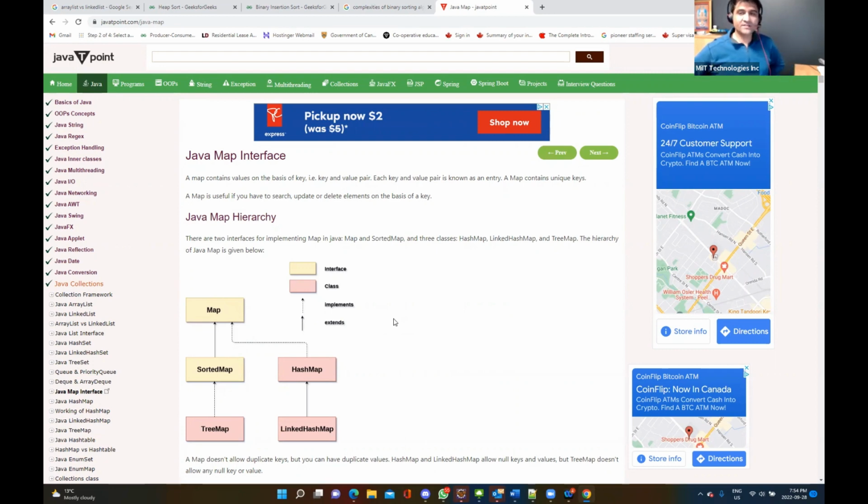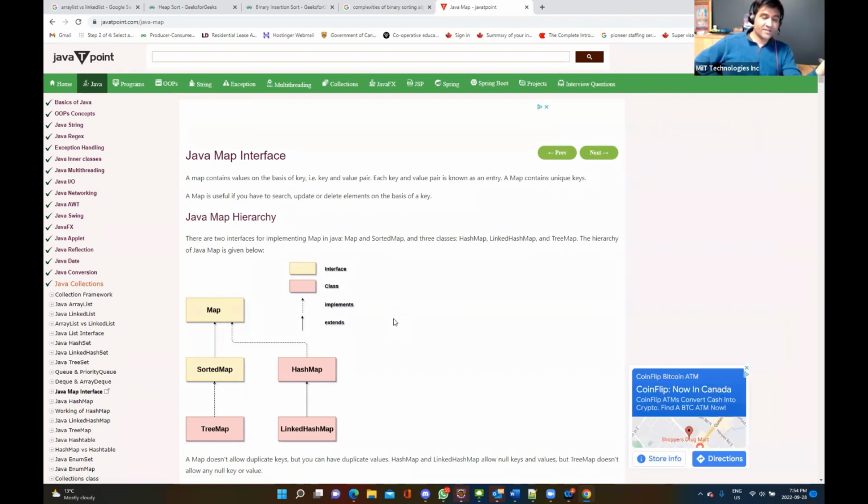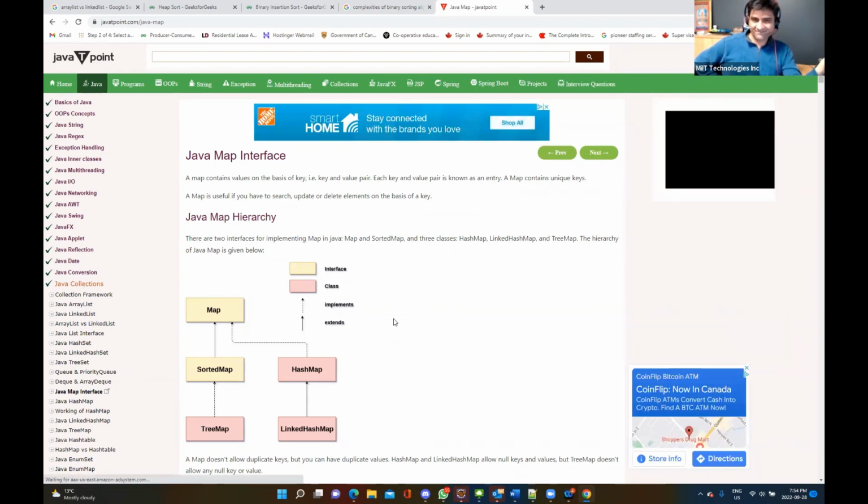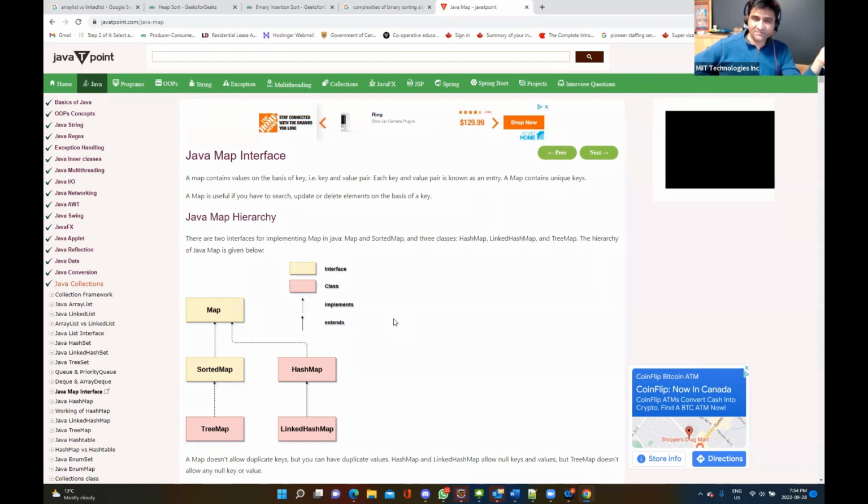When you say something is something, like Toyota is a car, that means Toyota is either implementing the car interface or extending the car class. But here in the hierarchy, the collection interface is not implemented. If you see the collection hierarchy, collection was the interface, and that's why set, queue, list are all collections. So map does not implement or extend it, which means it is not a collection. Still, sometimes people interchangeably say map is a collection because we are storing more than one value. But it's not a single value only.